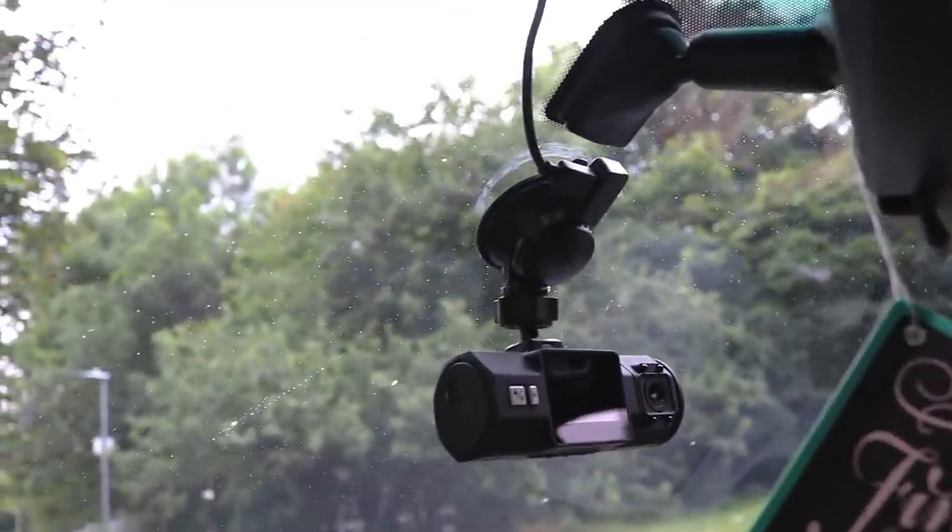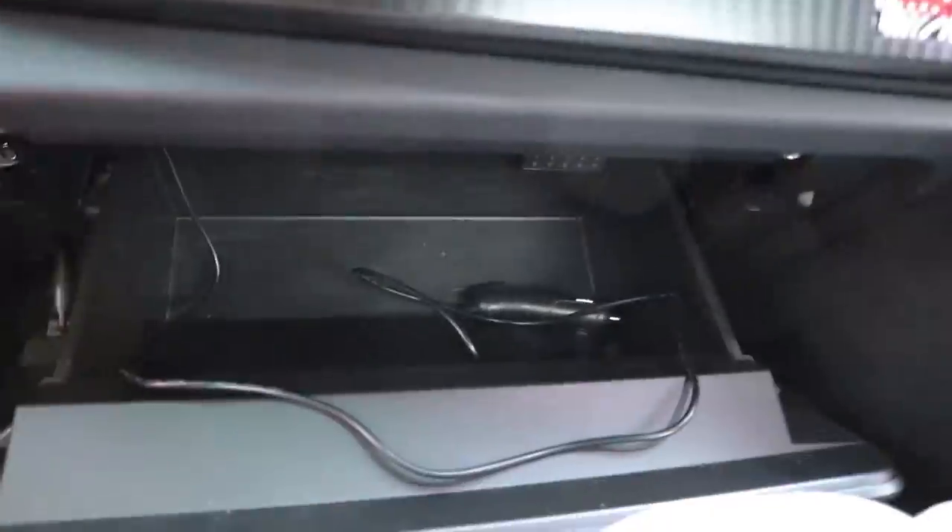So I've managed to wire-tuck the wiring for the dash cam — it goes up into the roof liner, I've tucked it around the A-pillar, through under here into the rubber seals, which will probably cause my car to flood and turn into a swimming pool. Then it comes down into the little cubby hole where the 12-volt charger sits. There's a small 12-volt port right there, so hopefully this should all work pretty well. Let's plug it in.